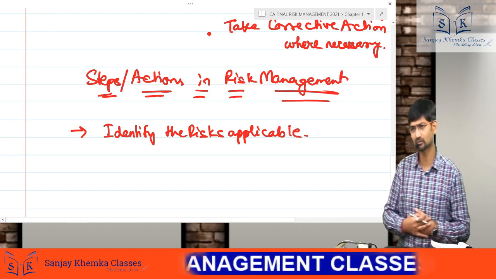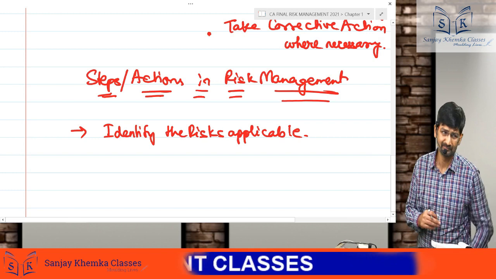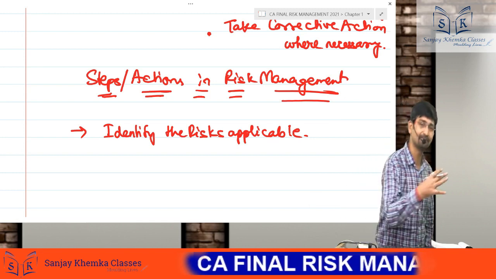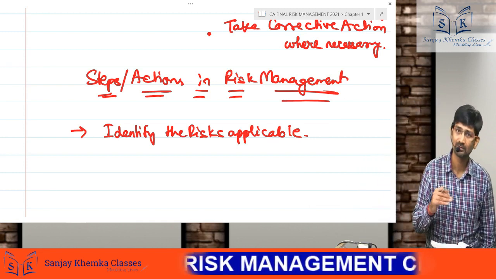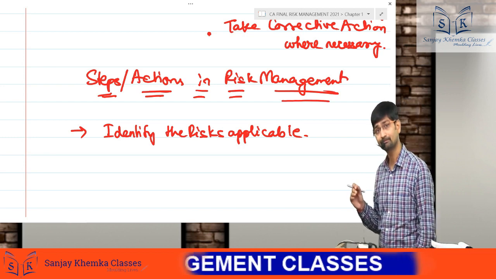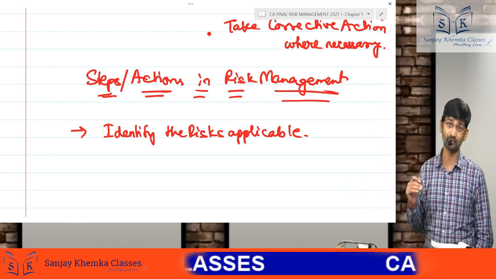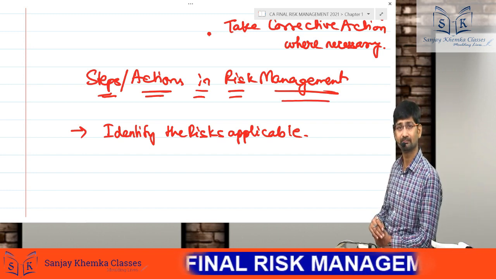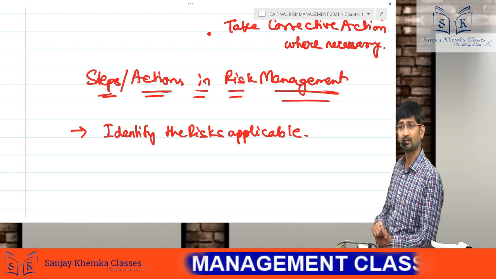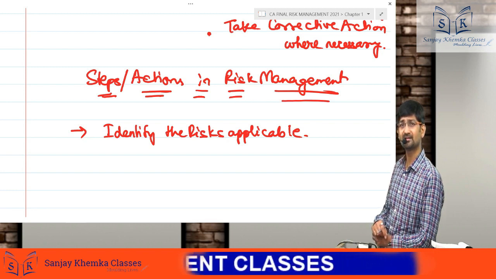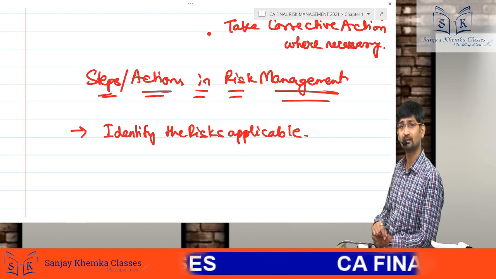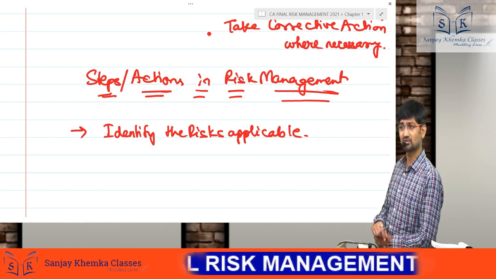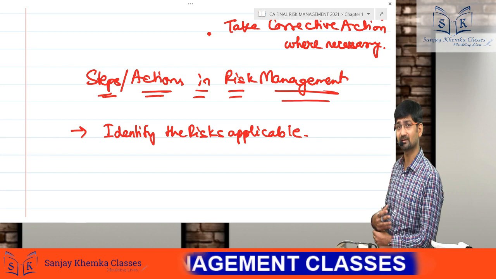Why? Because we don't know what the total risks are. Tell me something, like I gave you various examples. I'm sure if you're connecting with me, you'll understand all the risks that I'm mentioning; some would be more dangerous, more important. Some would be less dangerous, less important. For a petrol pump, credit risk would be negligible. Bad debts risk, credit risk of default, bad debts. For a petrol pump, the risk of bad debts, the risk of default, credit risk would be negligible.